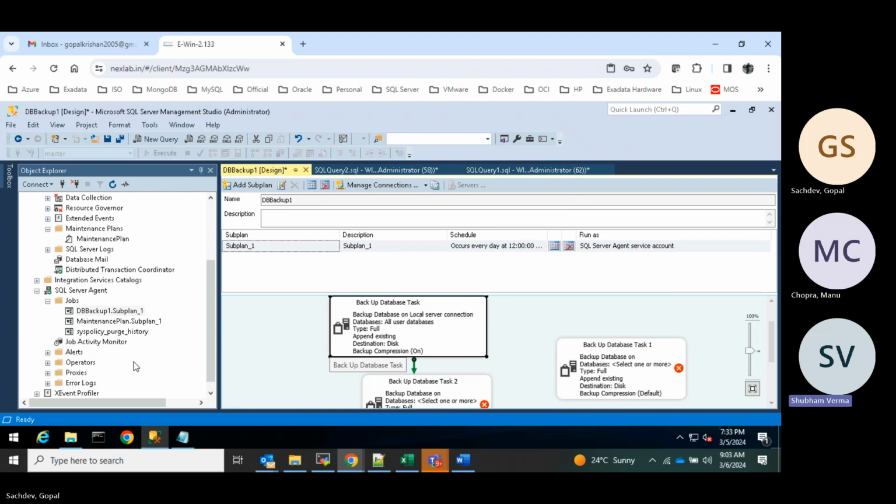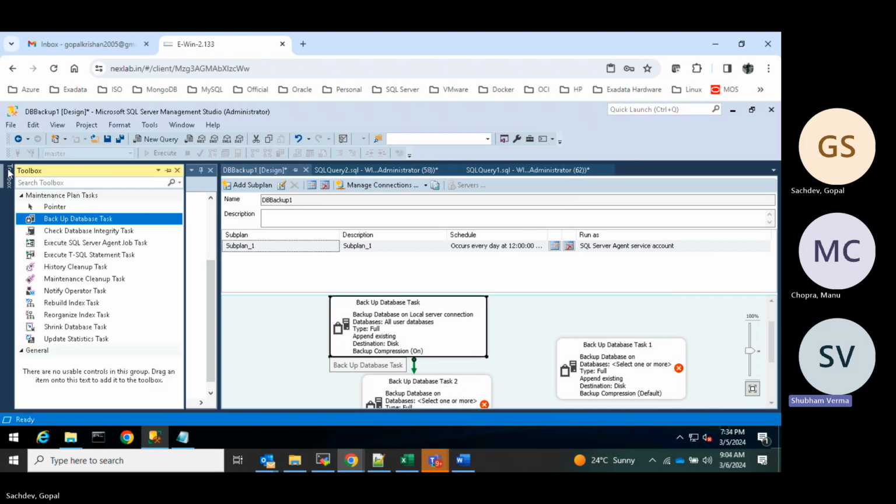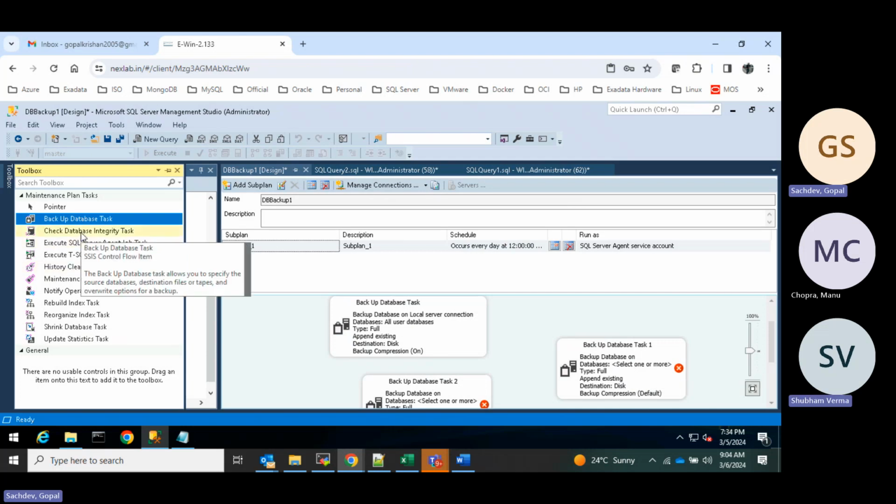You can add them, but this is very hectic to manage or troubleshoot, basically to find where it is failing or getting an error. So if you want to, you can create different sub plans for full, differential and log, and then you can monitor which one is failing. I'm creating it this way because we have other jobs also to do. So this is one full backup, under that I have linked full to transaction, differential to transaction, however we want. And then we have a separate maintenance plan for all these things.